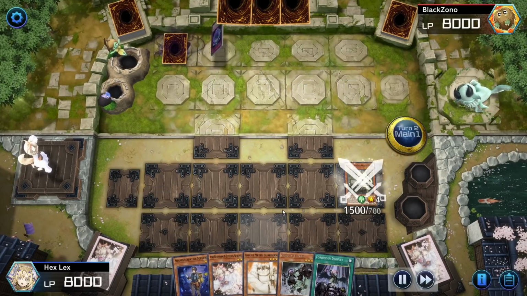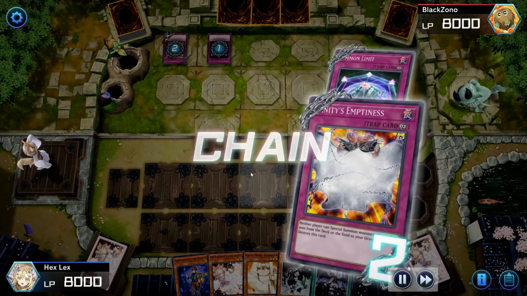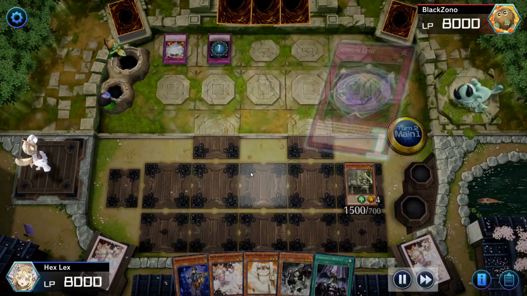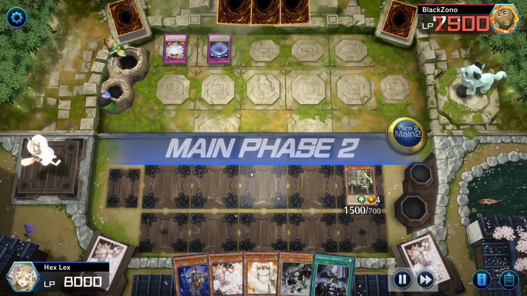I mean, I'm sure you can probably already see where I'm going with that, but yeah, we normal summon the Analyzer, and our opponent flips with not only Summon Limit, but also Vanity's Emptiness, and I'm like, okay, I think that's definitely extra. Like, I don't know why you would flip Vanity's Emptiness in addition to the Summon Limit here.